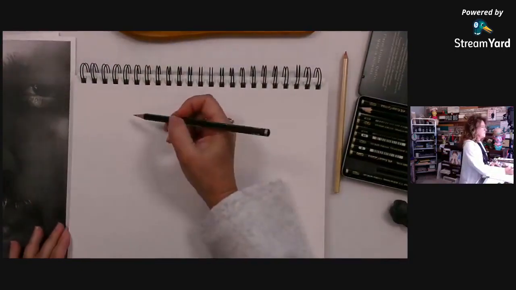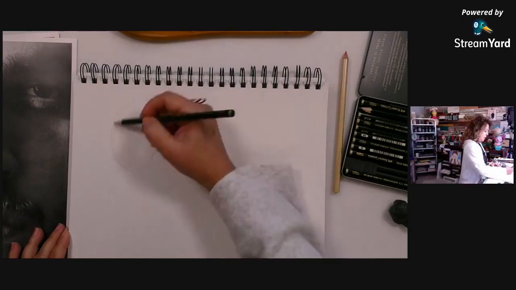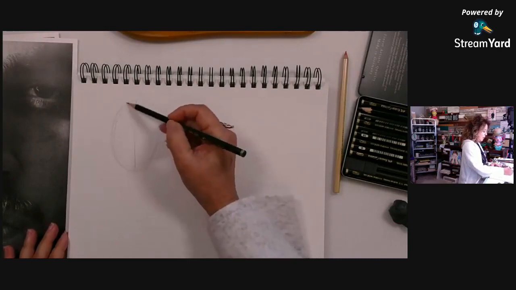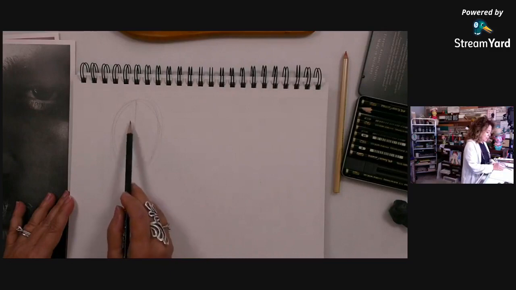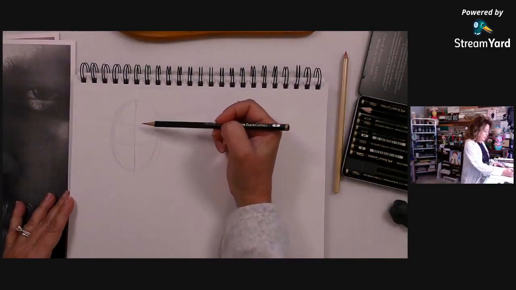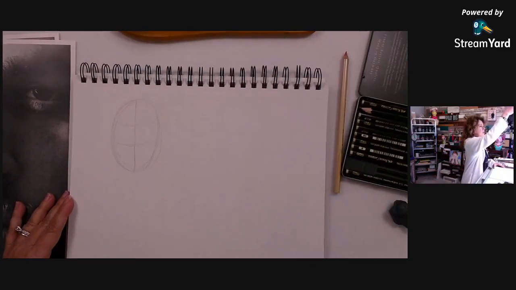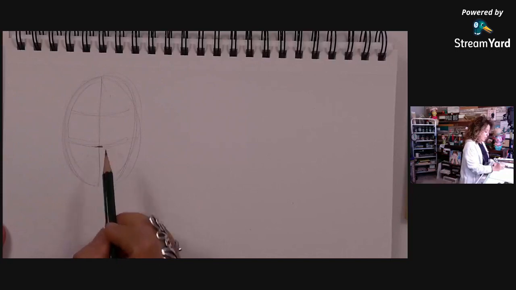Now, y'all remember we did the face two weeks ago. We're going to do this real quick, just a replacement face. We're going to do a little egg shape, and then about maybe three-quarters down, we're going to divide up the face into one, two, and three. Y'all remember that the nose is right about here. So that's where we're going to be working today.